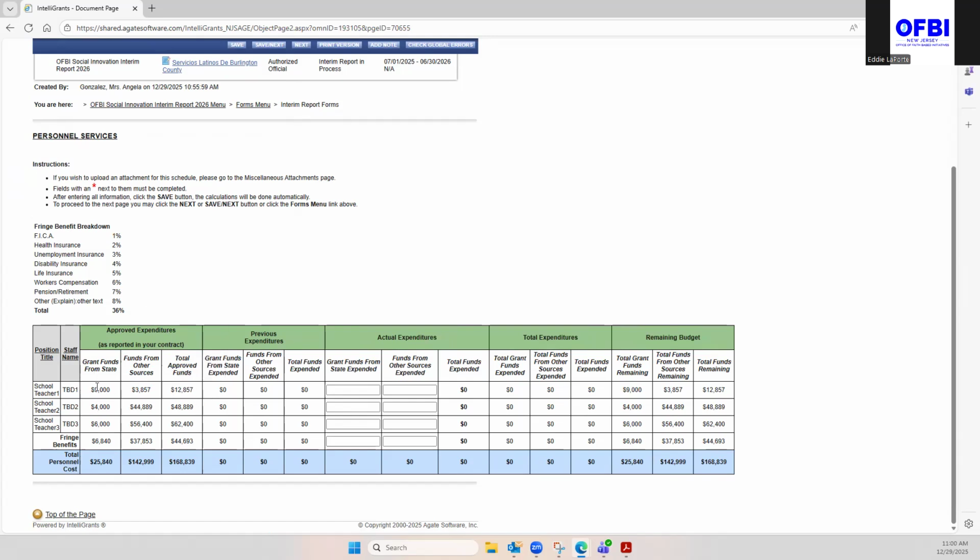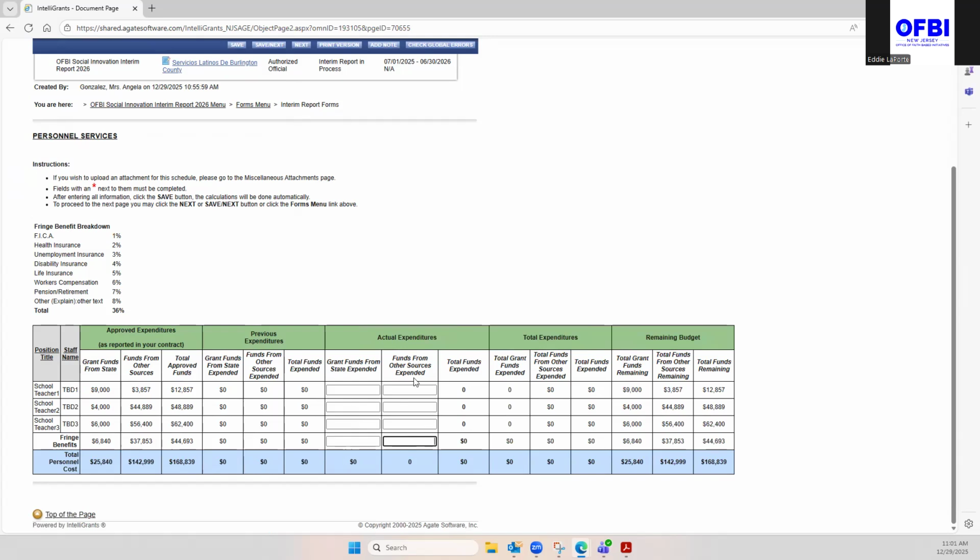Make sure that the information for the grant funds column is inserted under grants from state expended. And if you're going to expend any of your in-kind or funds from other sources, make sure that it's in here. Here's the other deal. You can't exceed what's already budgeted in either column here.